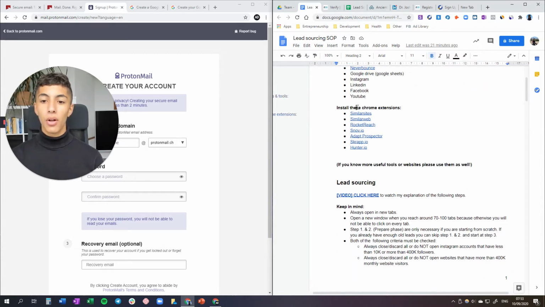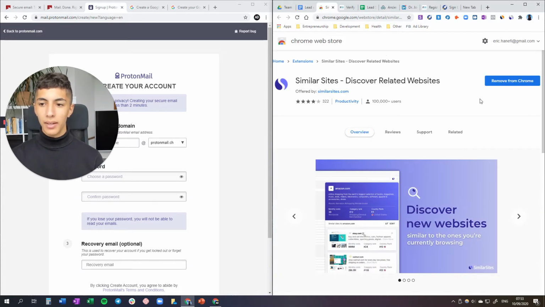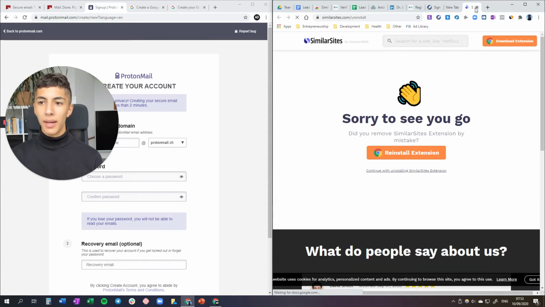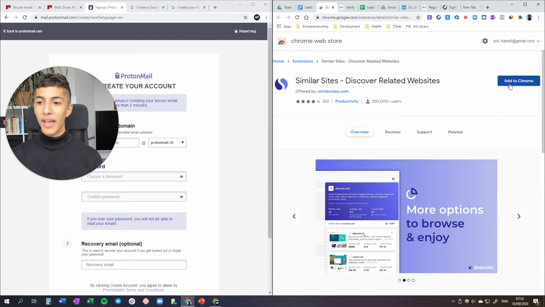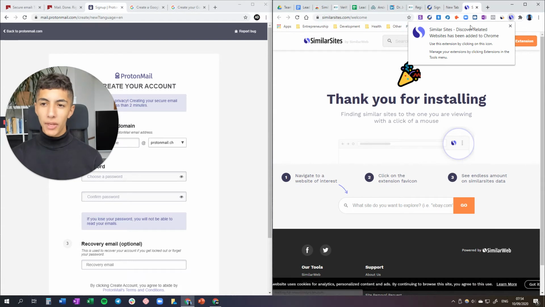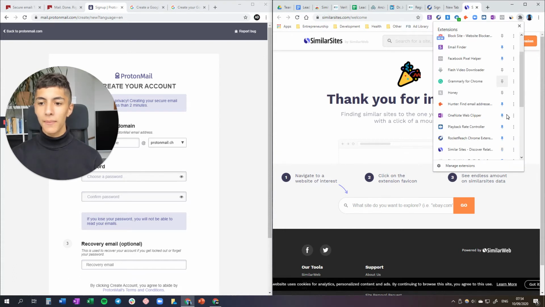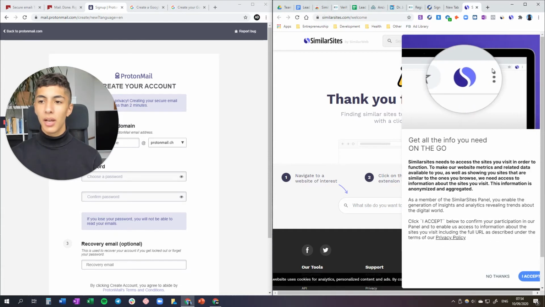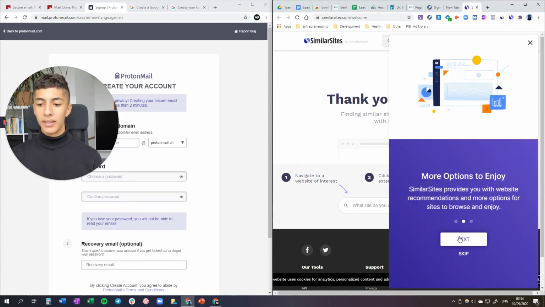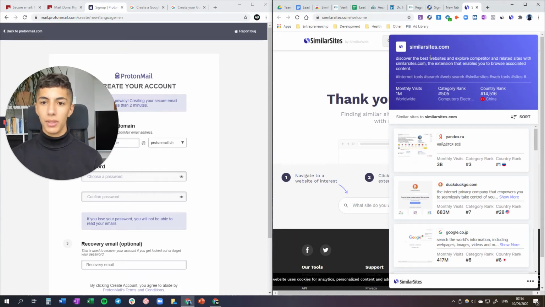The next step is to install all of the following Chrome extensions. Just to give you an example, click on the link, add it to your Chrome account. Now I already have added it, but if you don't already have it, add it to your Chrome account. Add the extension. Now make sure that it's pinned to the top bar. The default will be right here, so you have to click and pin it to the top bar. Now finish the installation by accepting it, hitting next, get started, and now you should be good to go.